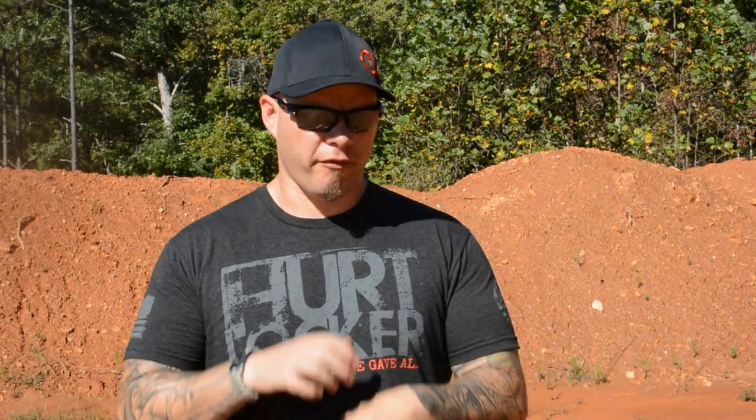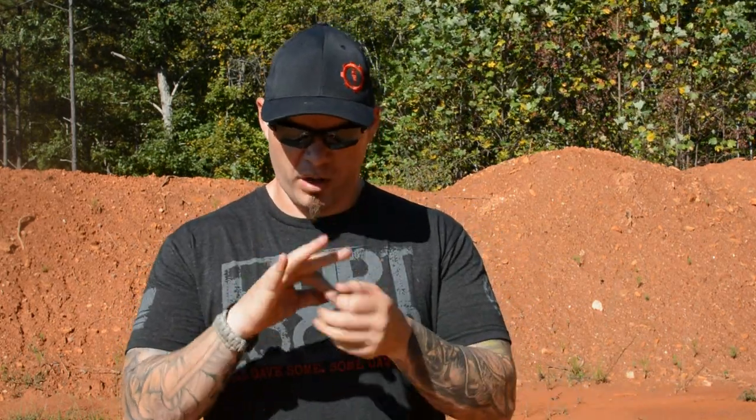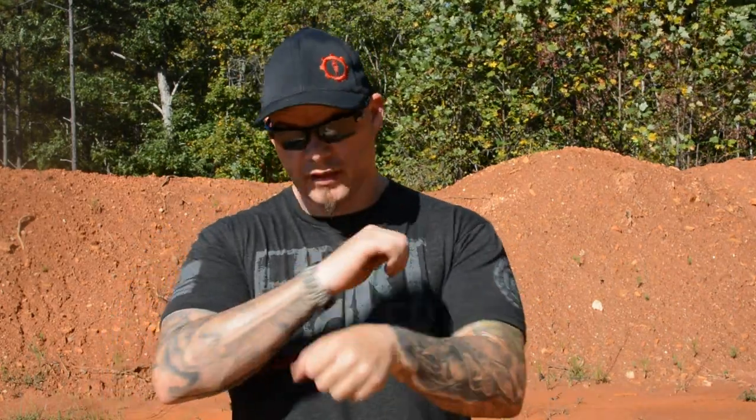Now, of course, lastly, there are ways that you can kind of stack the deck in your favor when you set these malfunctions up. Malfunctions can be set up in a way that they can be cleared, unlike how they're able to be cleared under what I consider to be full power. So I can set a malfunction up on the gun very gingerly, make everything work really correctly, but under full power, that method may not work because the gun is violently reciprocating. So these methods have to be tested.